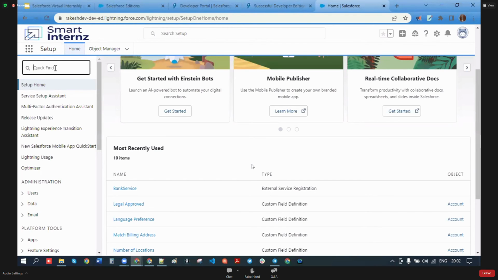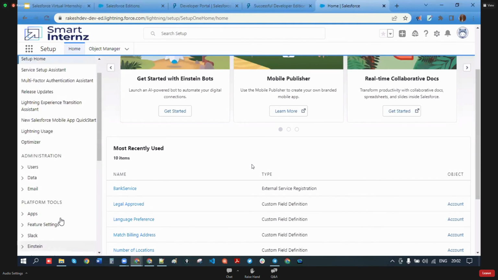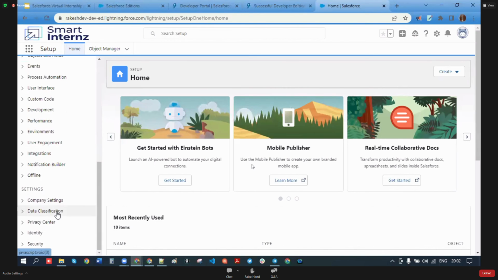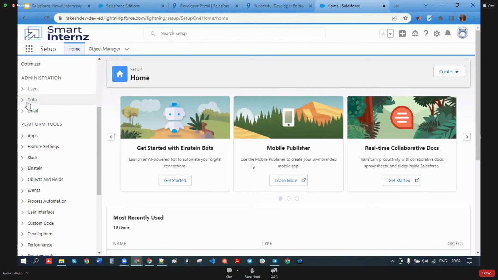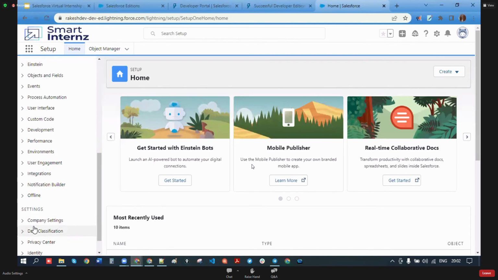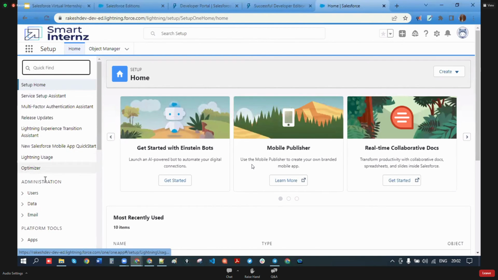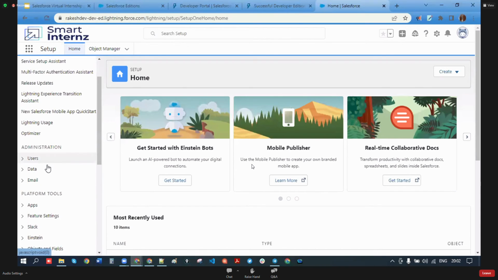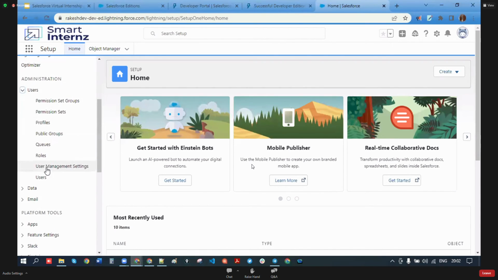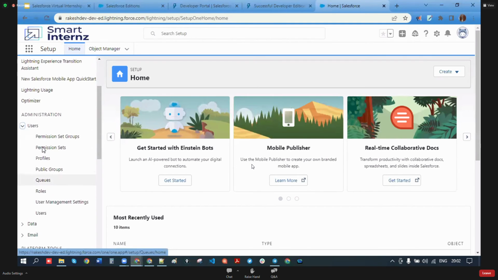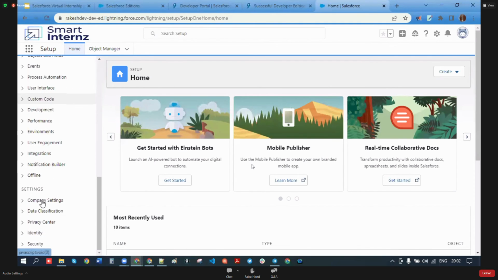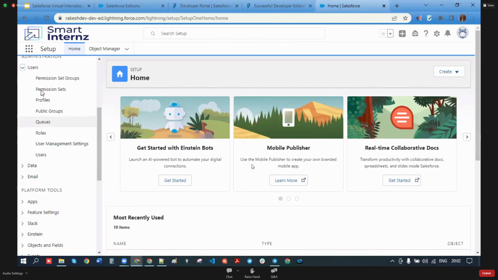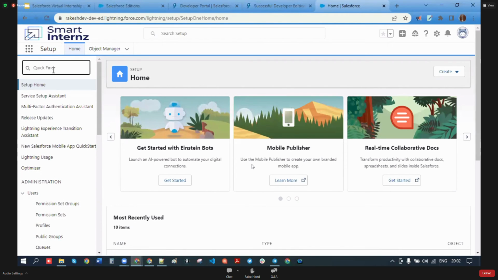And now just going to the quick find. What is this quick find? This quick find is a place where we go to the different kinds of functionalities over the Salesforce. You can see there are multiple functionalities built into Salesforce. All this comes under the Salesforce functionality features. If you want to search any kind of feature in this, you can see here there is a user, right? If I click on this user, you can see multiple permissions over that again. So if you want to search any kind of functionality over the Salesforce which is already predefined, then you can search that from the quick find.